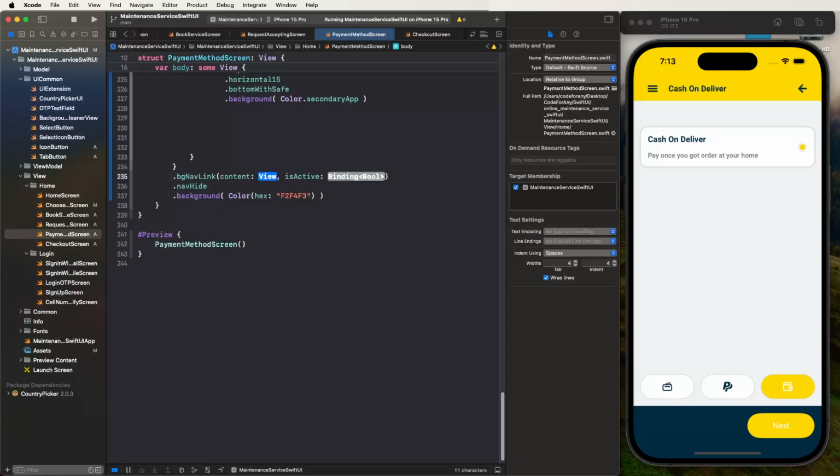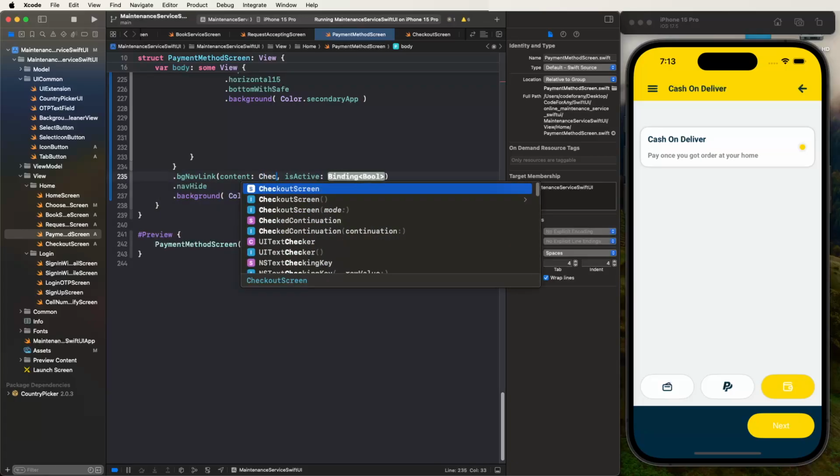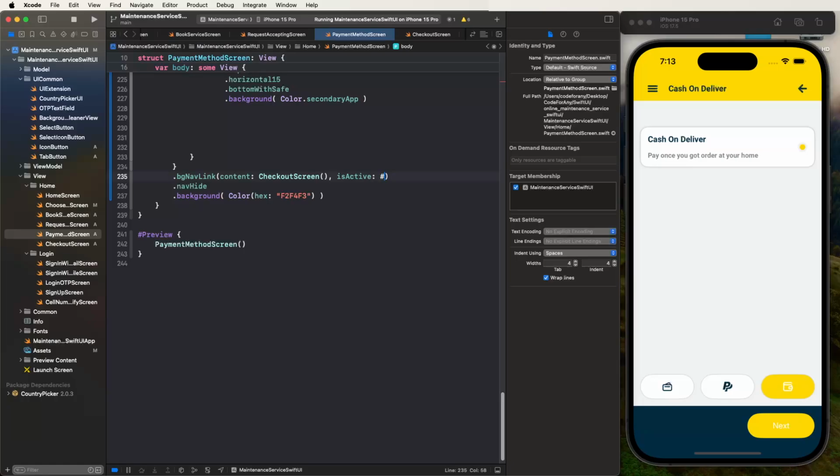NavigationLink. We need to set the checkout view screen, and dollars. We need to write down showCheckout.